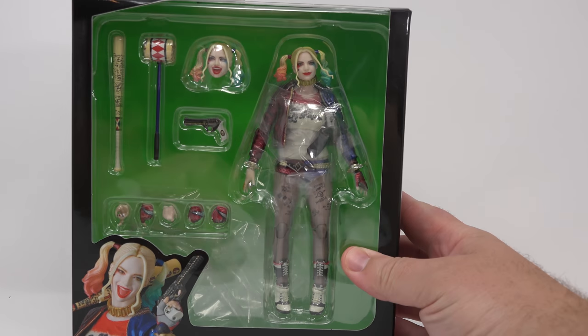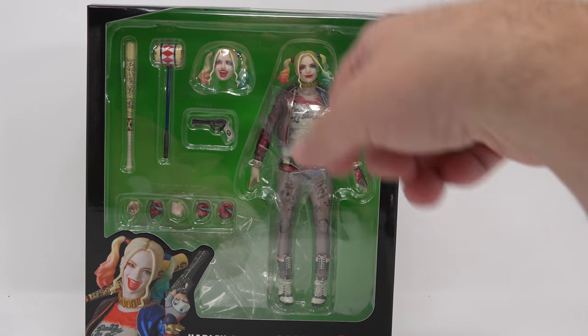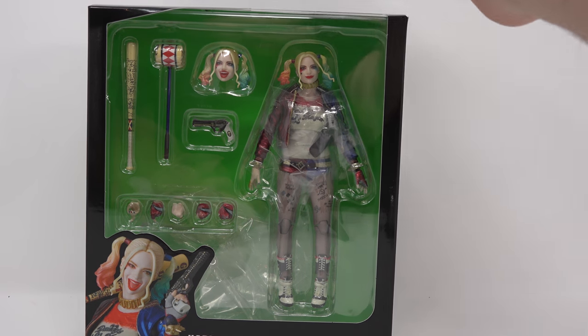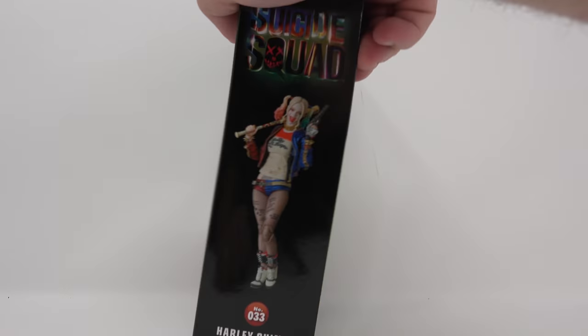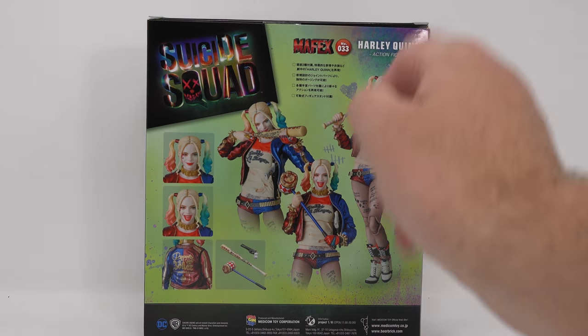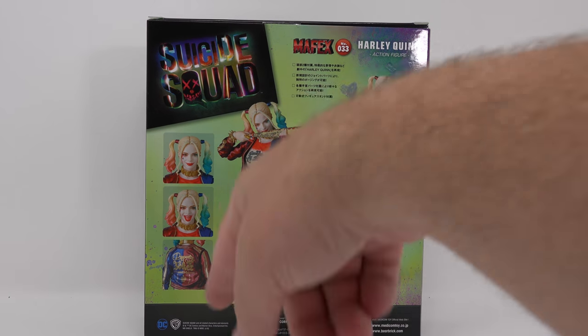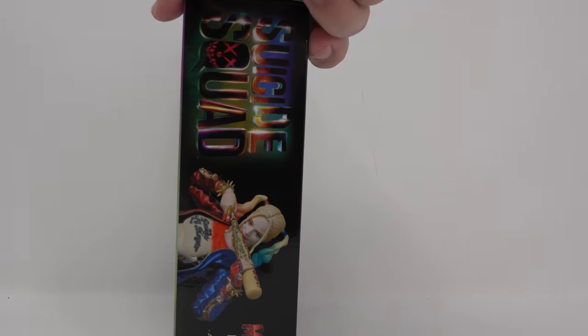Let's look at the front of the packaging right here. You can see her in the packaging right there. Get a lot of great accessories in here it seems like, the alternate head, good stuff. Picture of her in the front, there she is on the side. On the back they've got some cool poses you can put her in. I really like that one, that's my favorite so far. Look at all the stuff. On the side there's another picture of her, on the top there's that.